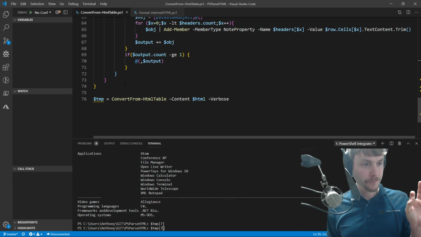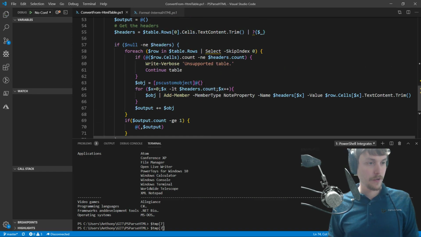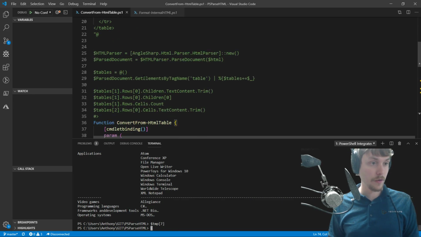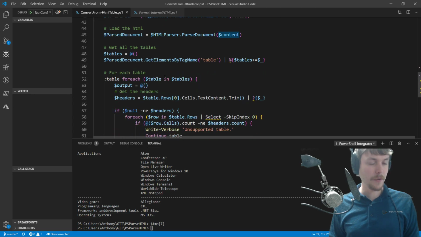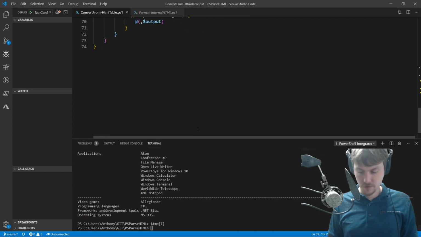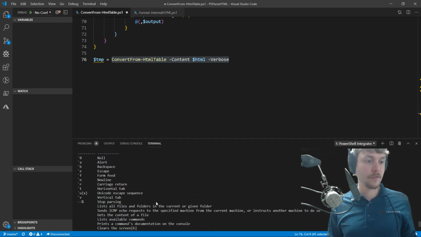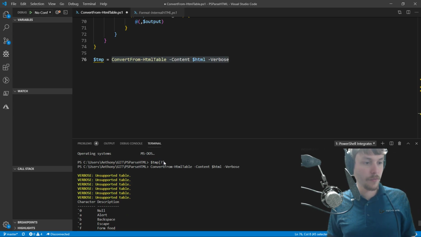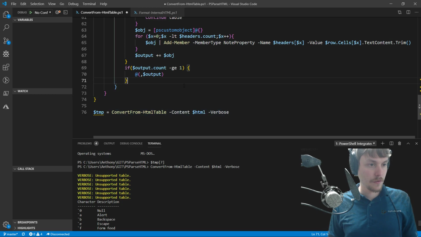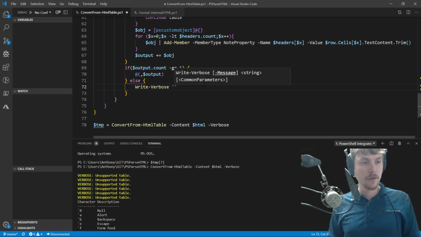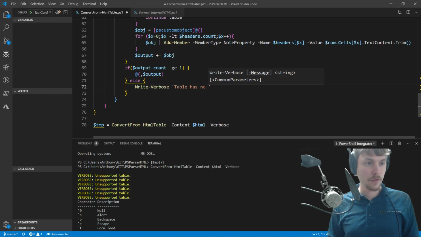Okay, so here's the cool part. We are going to, well, first, re-import the module. Now we have to make sure this actually works with the module. Well, I would like to see the output a little better, to be honest. Because here, let me show you. Well, you saw why. If you look at a table like this, you'd think, oh, it doesn't work right. At least that's what I would think by looking at this output. I probably should add some more verbosity here, so I'm going to add a verbose message: table has no data, has no rows.